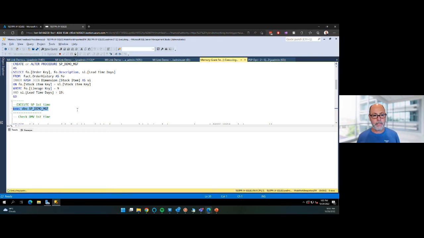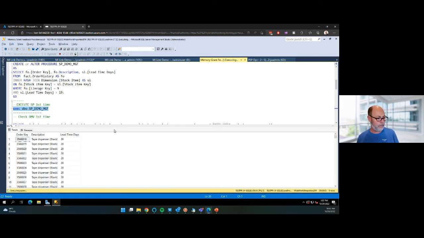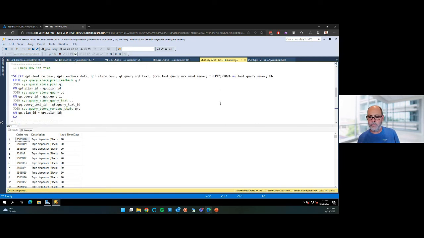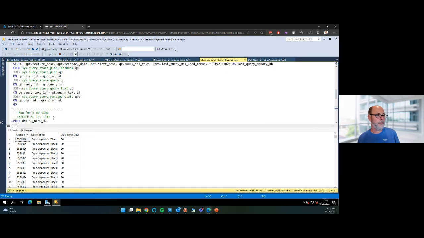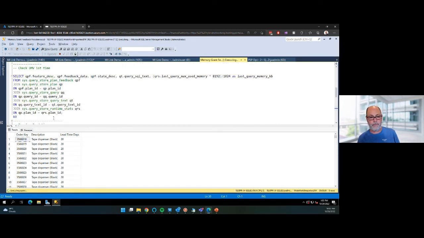I'm running it. Let's see how long it takes. Still running, right? It's going to take a few seconds. More than what I expected, right? But it's running. This thing is going to be finishing. Oh, it's taking way longer than usual. This is because it's not warmed up, but you will see it in action.